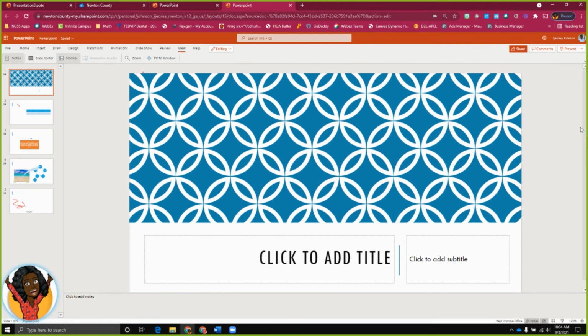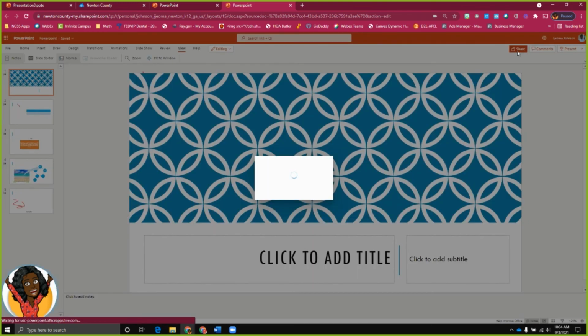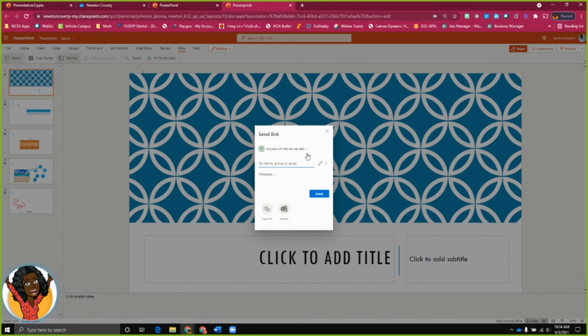So if we're talking about student use, if you are working with your child and they have a presentation that they have to create, their teacher may ask them to share it with them. And what that means is right here in the top right hand corner, they have the option to click share, and they can either type the email address of their teacher. So they can start to type their name. I always share things with Casey. So I can click that and share it with her, or I can get the link and copy it, or I can email it right here.